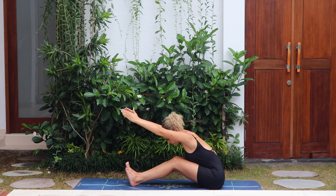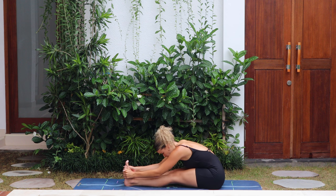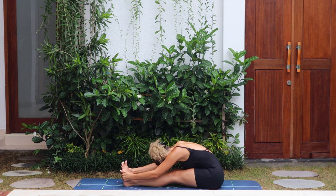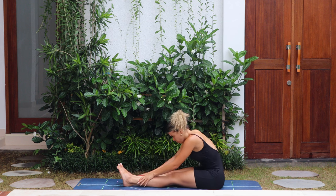Maybe that's deep enough for you. Or take a hold of the feet and slowly straighten the legs, folding forwards as deep as you want to go. Breathe. And release. Come back up.